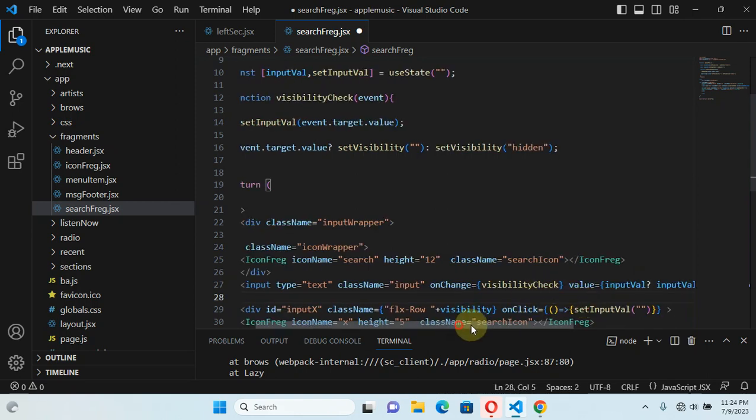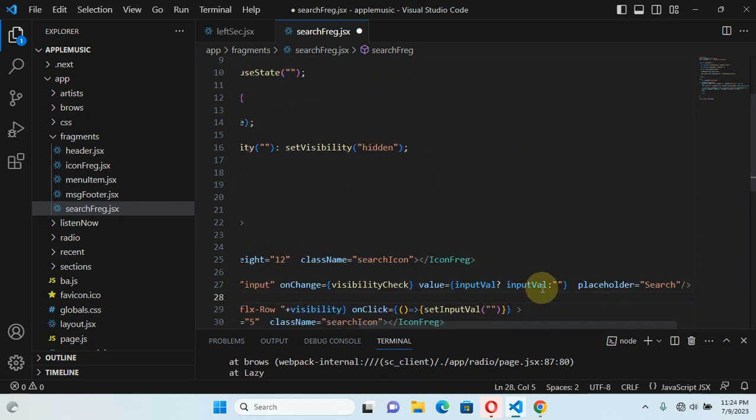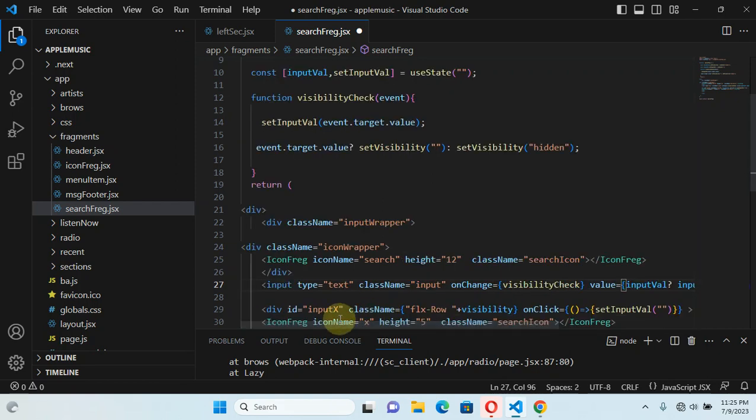So this one is a full qualifying if else statement. Okay, so if there is something in here, display it as it is. This question mark is asking if there is something here, display it as it is. If there is nothing, maybe it's null, just display empty. Obviously this one might not be that clear, but it's going to be clear as time goes by. So that's what is happening here. Okay, so the value will be empty.